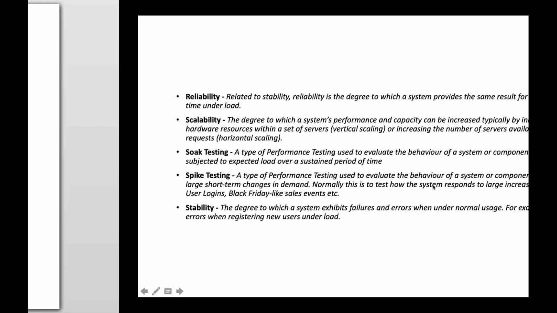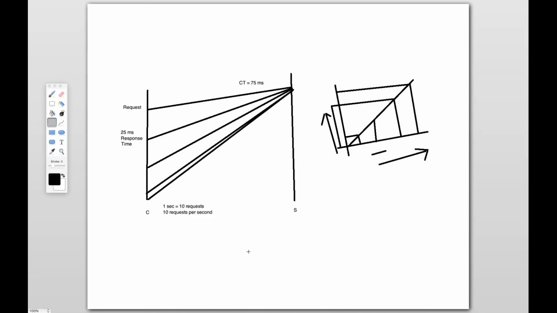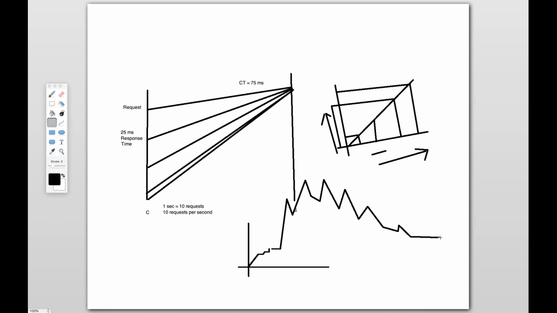So spikes will be generated in a particular graph like this. Let's see, this is the graph, and the load is normal like this on normal days, and suddenly on Thanksgiving Day the peak is coming like that, and then the peak is getting increased like that. And then after Black Friday, Saturday, Sunday, and then Monday again, it's normal like that, right?